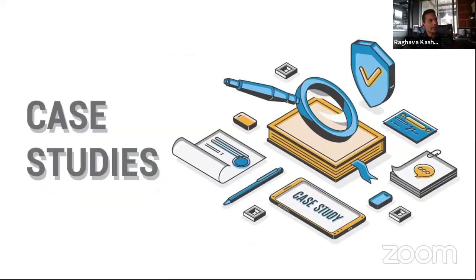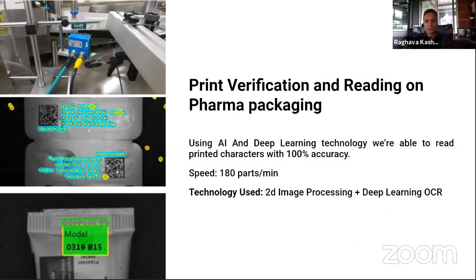So let's look at a few examples of how it can be used in industries. So one is print verification and reading. Let's say there is some label which is very hard to read, and you want to verify that the correct print is there and it is the right data, it is readable, especially in pharma, packaging, etc. They're very high speed. So it's very easy to sometimes have some misprinting or no printing or wrong printing. And you want to make sure that 100% of all the labels, all the packages are inspected with accuracy. So you can use that with very high speed.